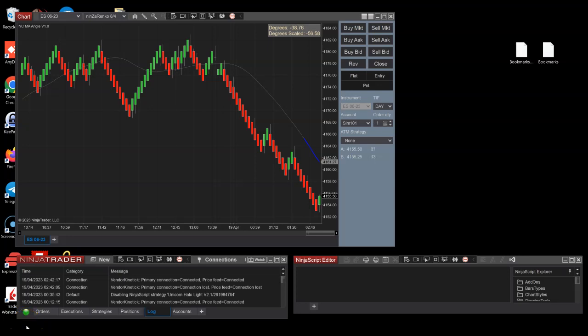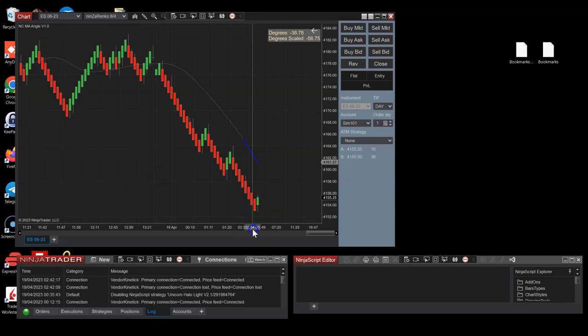Hello guys, this particular indicator is going to look into a very common issue and a very common request. Basically, what it does is it looks into an EMA angle, or a particular MA angle that we tell it to look into.